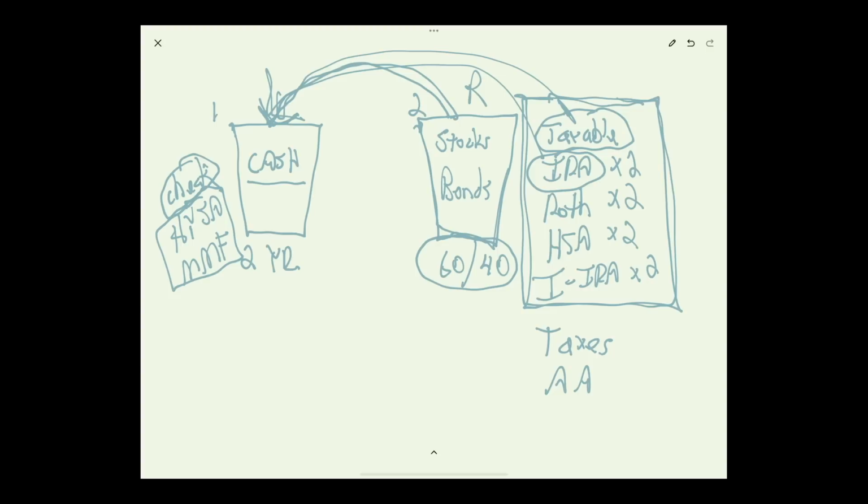And the thing I want to point out here is that you may pull from one account and rebalance from another, or you might pull the money from more than one account, right? Two or three different accounts, depending on your tax situation, and still rebalance from only one of those accounts, or with a totally different account. And let me give you an example.